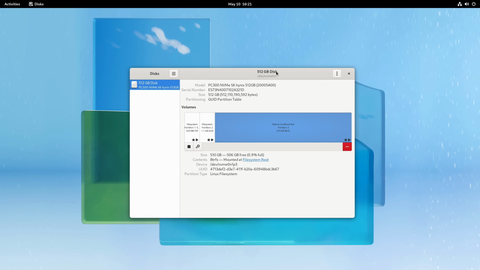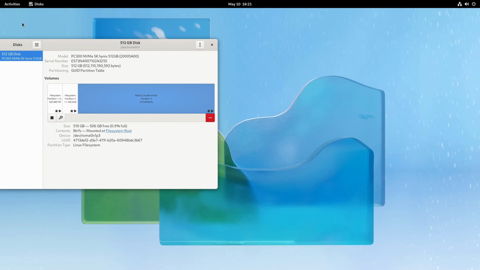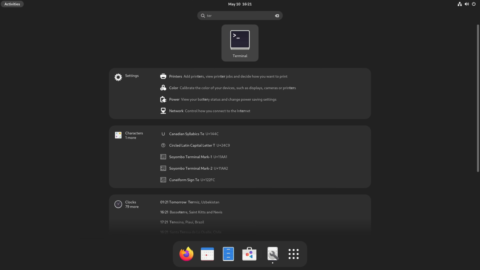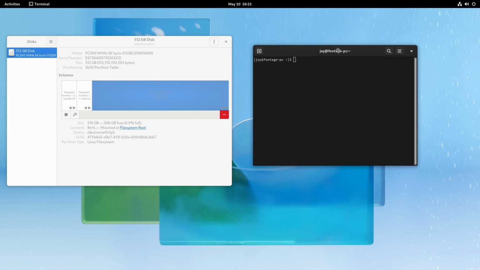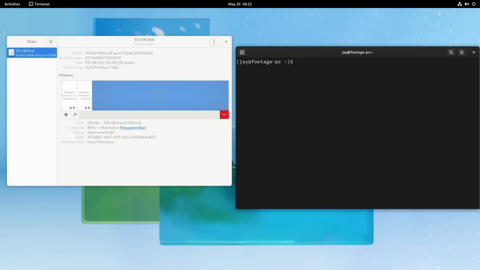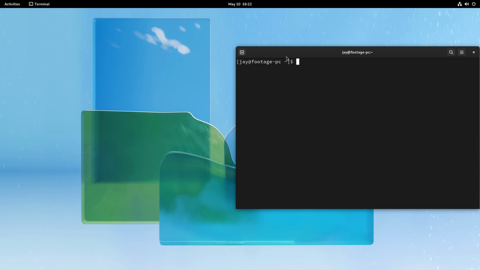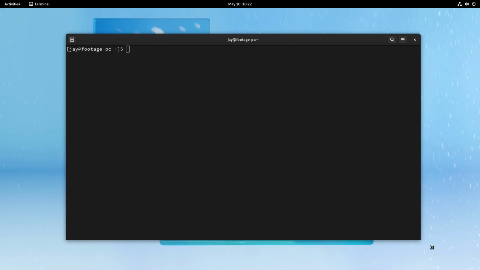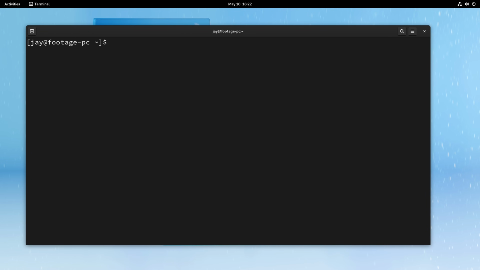Now, if I open up a terminal, we can actually explore this a little bit deeper. Anyway, I'm going to show you guys some commands right now that are going to help us explore Btrfs. And I suppose that I don't need this anymore. And then I can enlarge the terminal. Anyway, what I'm going to do right now is use a few commands to show you the implementation of Btrfs.